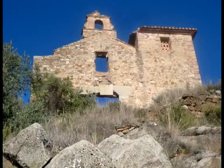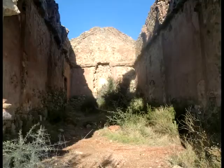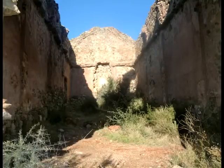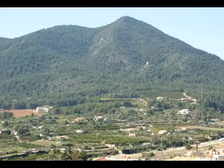From the annexes, there are burly remains of foundations of the walls of what must have been the hermitage, with a vaulted cistern in the back of the temple. The Vithiana Chronicle, 1563, gives us reference to this temple, so 1697, the date that appears on the door, should refer to the renovation or reconstruction of it. The chapel was burnt on the 20th of August, 1836, for being considered a Carlist den.